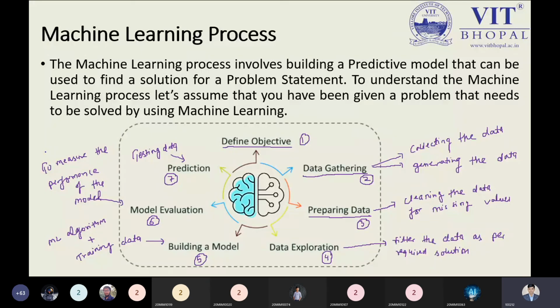But in the case of prediction, we will take some sample data, and from the sample data we have to determine whether we are going in the right direction or not. If the model says it is providing 90% accuracy, and when I predict I get my output in a better way, then that's okay. So prediction is a necessary step, choosing some testing data to define the model accuracy: is it the right direction or the wrong direction? So prediction is followed by the model evaluation steps.